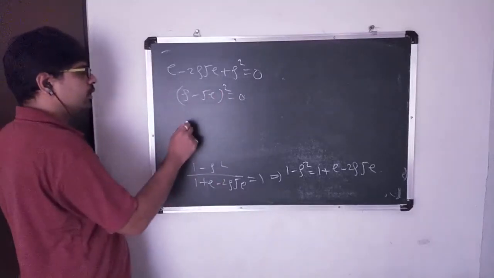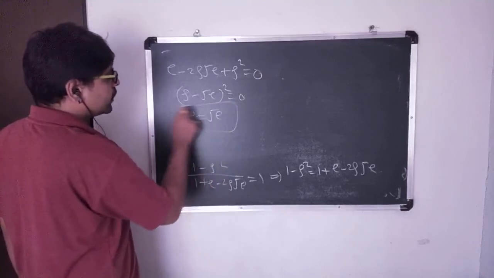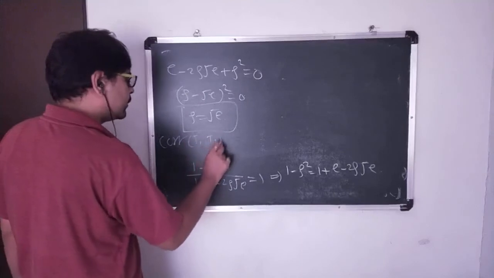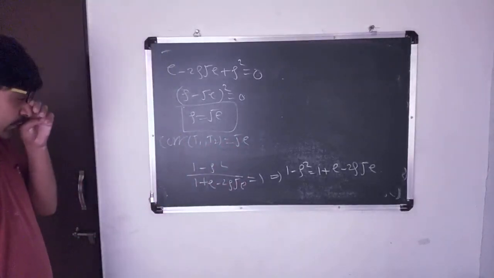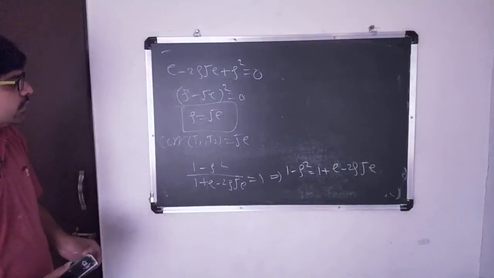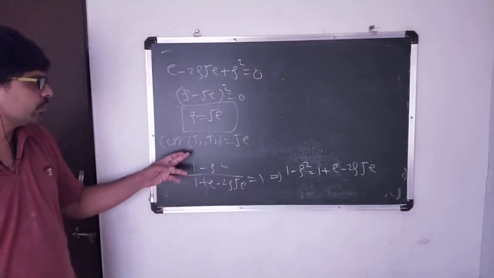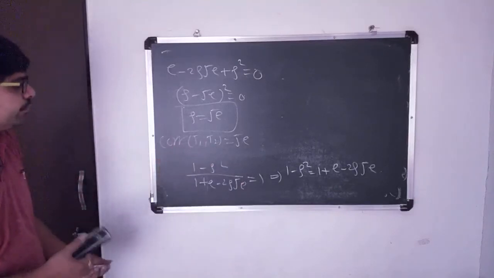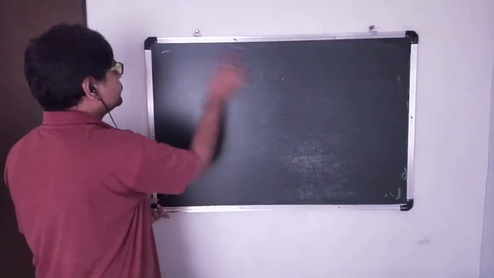So what we have? rho is equal to root e. So this is the final expression. So correlation between T1 and T2 is root e. That is our example. So we have proved that if T1 is UMVUE and T2 is any other unbiased estimator, then correlation between T1 and T2 is root e. Now we will use this result and solve another example.